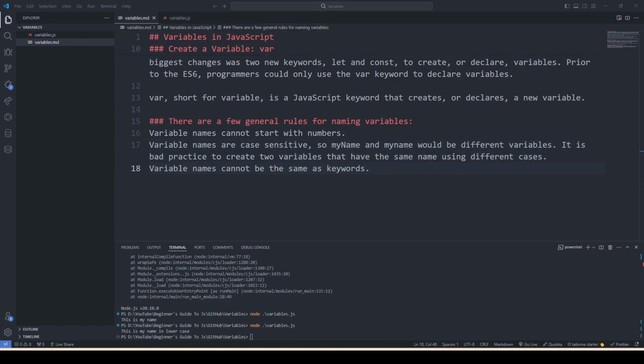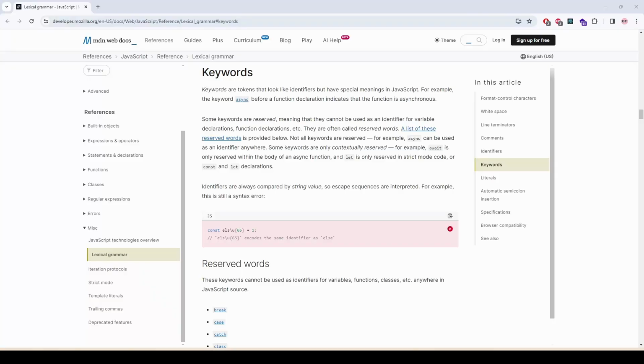Another thing to remember, variable names cannot be the same as keywords. Now, what are keywords? Keywords are tokens that look like identifiers but have a special meaning in JavaScript. For example, the keyword async before a function declaration indicates that the function is asynchronous. So we cannot use the keyword async as a variable name.